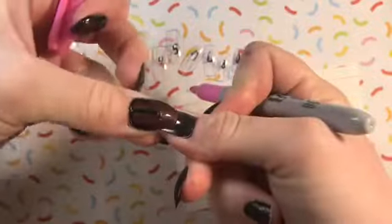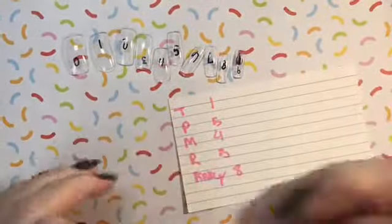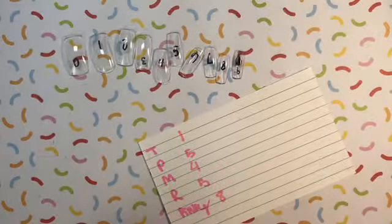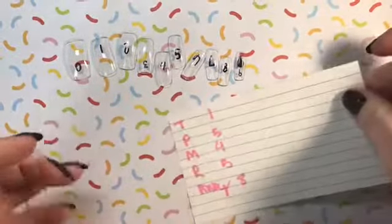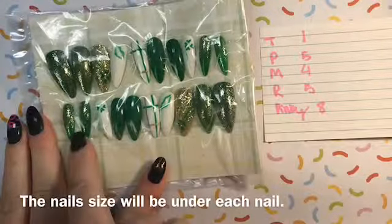Okay, so this is the first option. The sizing set is super inexpensive on my Etsy. I even think that I have free shipping on it. Or even if you want to just send me a message and say I'm wanting to order a set, but I need to size my nails, let me know and I can get you a free shipping code.